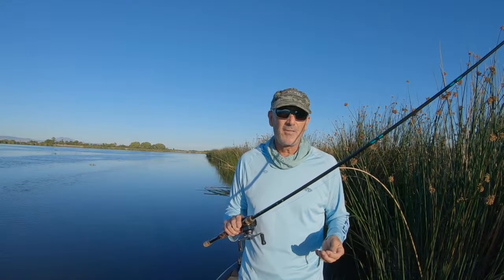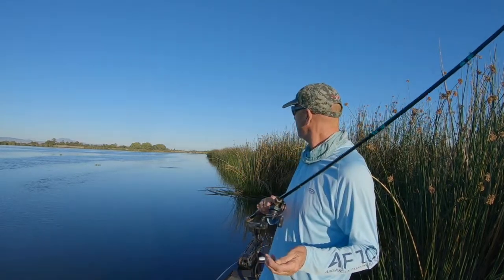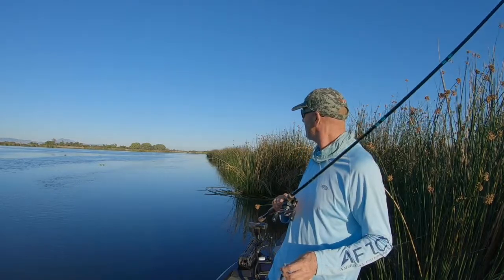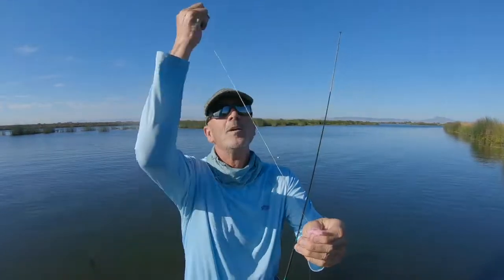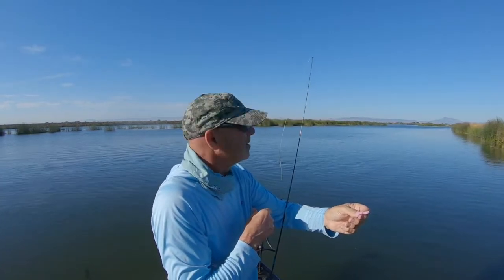For something a little heavier I'll use a seven foot, seven foot two setup. I don't know if you caught that on camera but something came up and took something. I have stripers boiling out in front of me — makes you want to fish for stripers for a while, but anyhow.